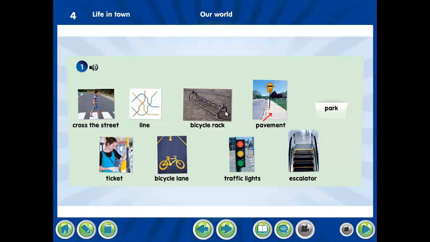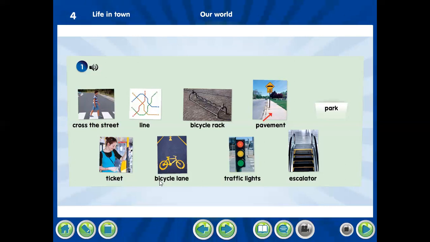Bicycle rack, you know, this is the place where you park your bicycle. You put here your bicycle and then you lock. That is a bicycle rack. Payment. Payment, you know, in the streets, the payment is this part. And we usually walk in the payment, not on the street, not on the road. We use the payment. Park. You know what's park, no? Park your car here, park. Parking, the same, it's similar, okay? Ticket, you know what's a ticket, okay? Sometimes when you travel by bus or the underground, you have to buy a ticket.